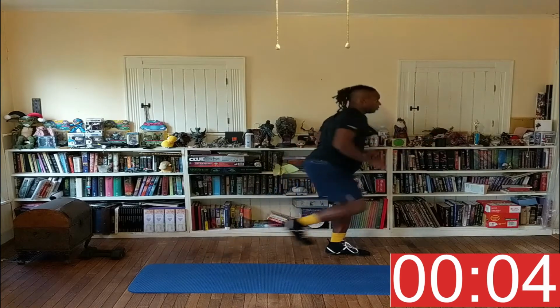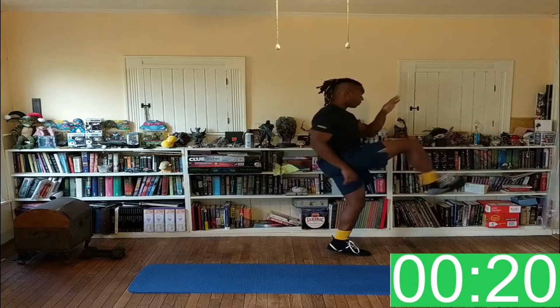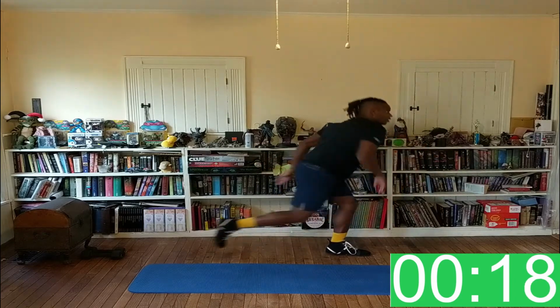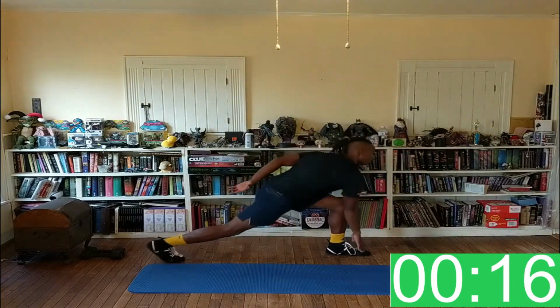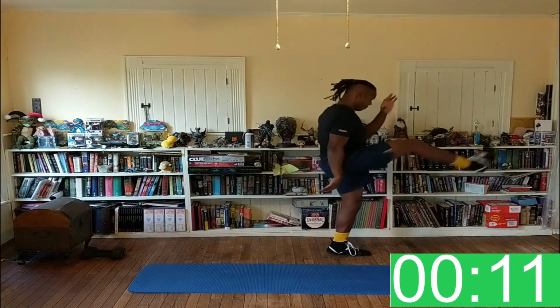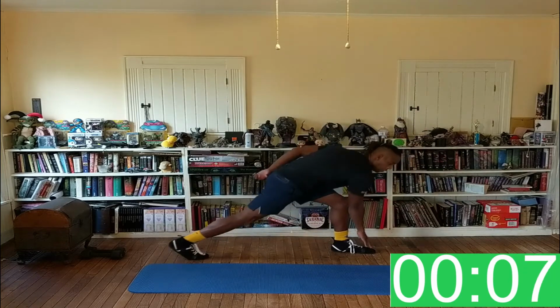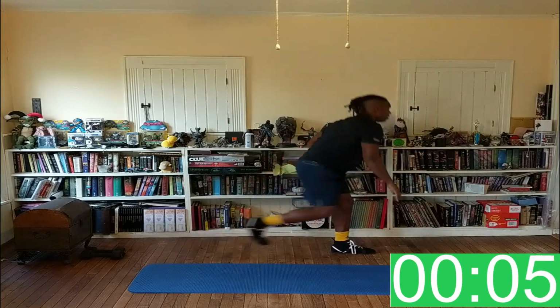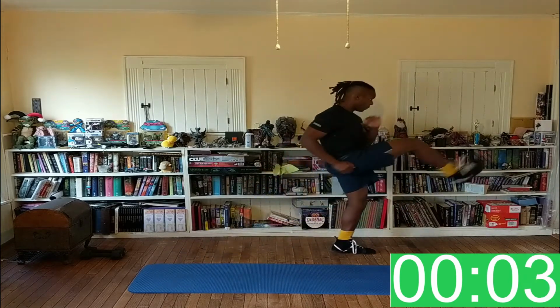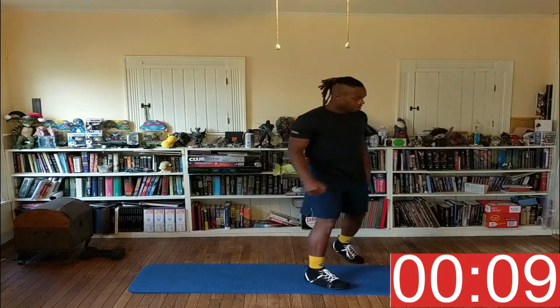Now right here, this is more of a sprinter kick through, so sprint to kick through, keeping that chest up. You want to go ahead and get as high into this as you can. Try to keep your chest up. You don't want to let your chest collapse too far forward. Reach for the opposite toe as you drive that heel out, keeping it going. Now if you find this isn't for you, maybe reach a little bit higher. The toes are too low, aim for the shins. The shins are too low, aim for the knees. Keep it going for 2, 1.